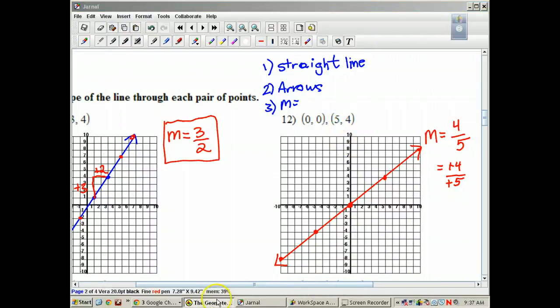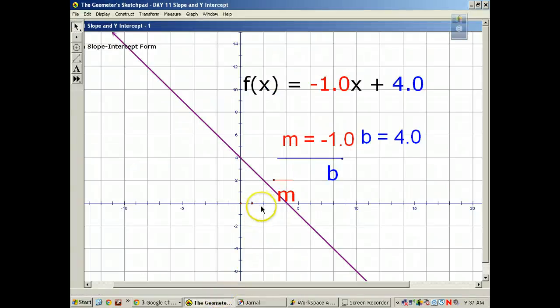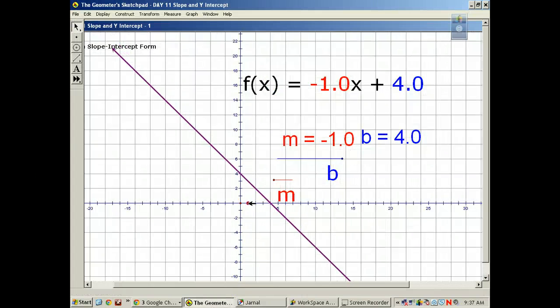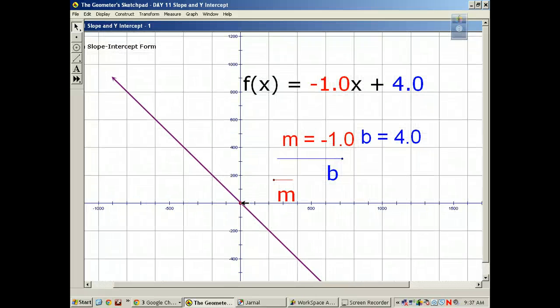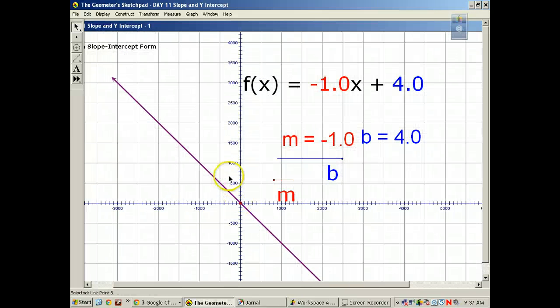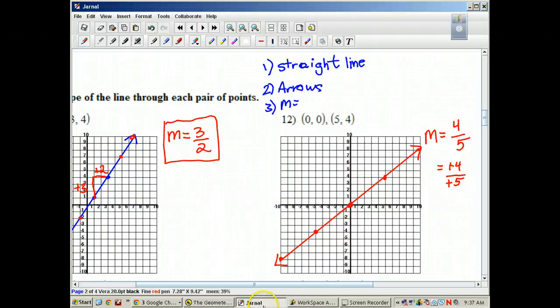Kind of like over here that I can look at a line on this right here, but I can also zoom out. You know, count by thousands. You can see the line keeps on going. It doesn't stop just at 10. It does keep on going on forever. So that's why we put the arrows at the end. Because if we zoomed out, it would keep on going. It's kind of like if you're looking at Google Maps. As soon as you zoom out, you see that there's more around you. It's not just what you're looking at right in front of you. There's all this other stuff around what you're looking at as well.